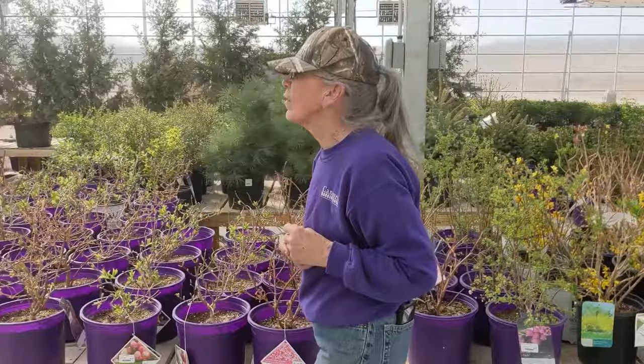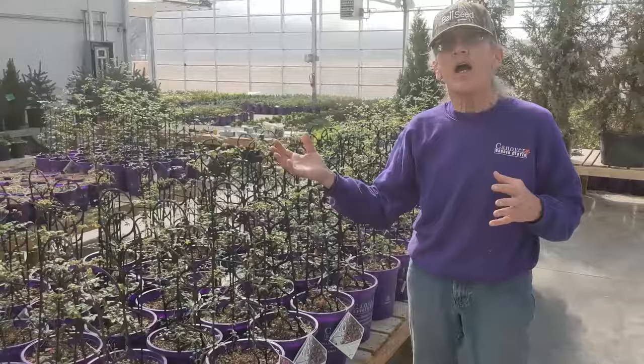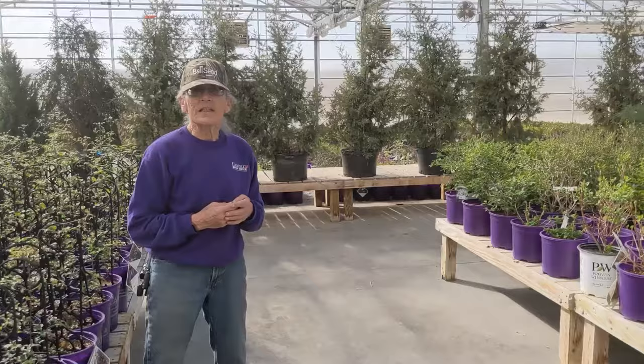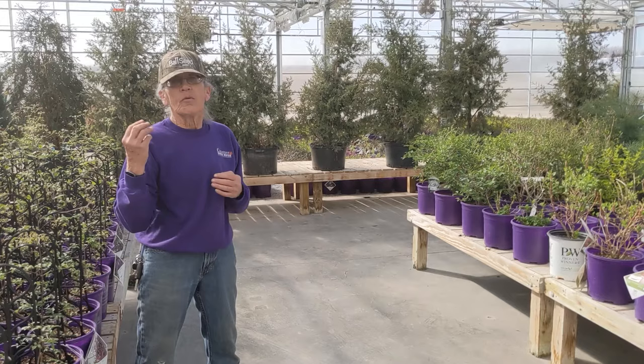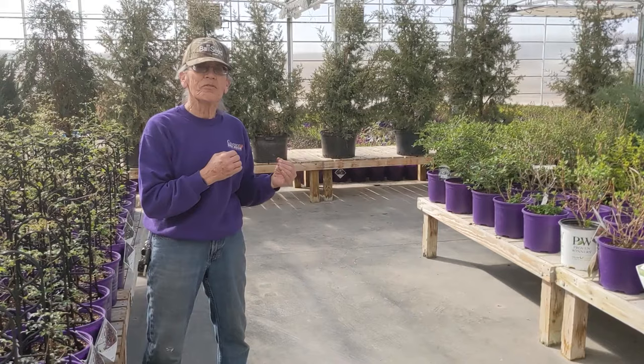Your clematis — if you grew clematis last year, you want to cut them down to a third of their ending size. If they got 12 feet long last year, cut them back to four feet. They're going to get bushier, provide more blooms, and you'll enjoy them a whole lot more. We've got several new shrubs that have come in this year — new varieties of hydrangeas and new varieties of weigela. We have several different vining plants including wisteria, honeysuckle, and grapevines. Consider an edible garden — those are great plants that give you spring, summer, and fall interest.